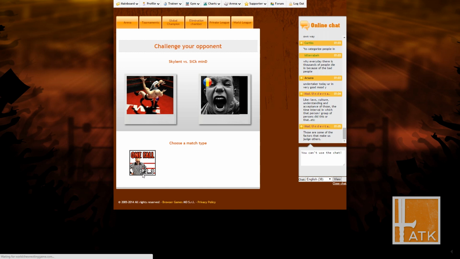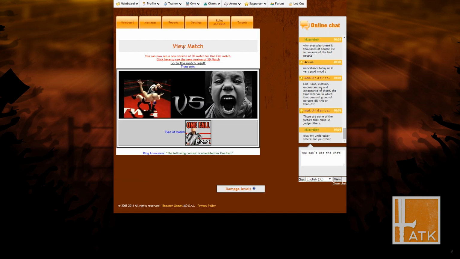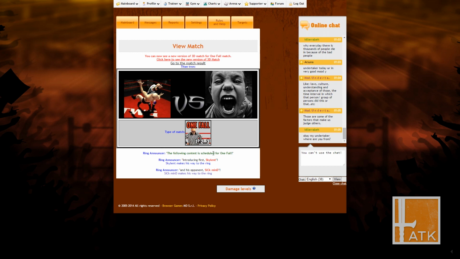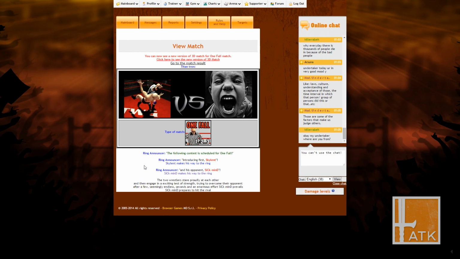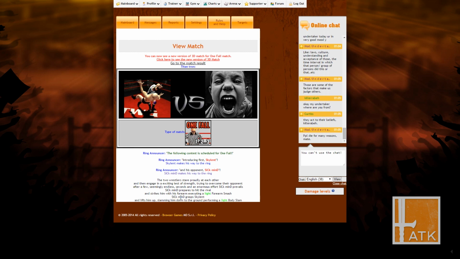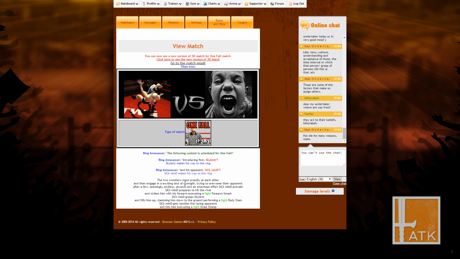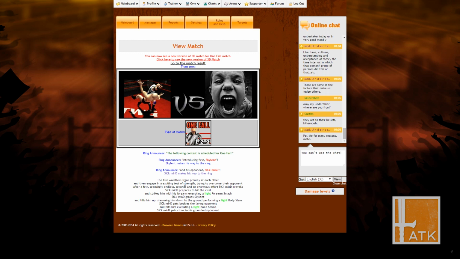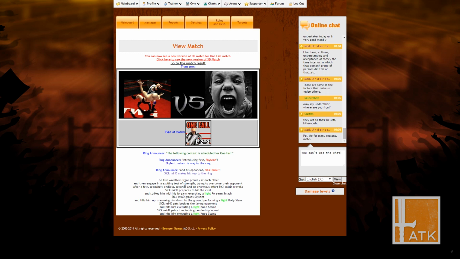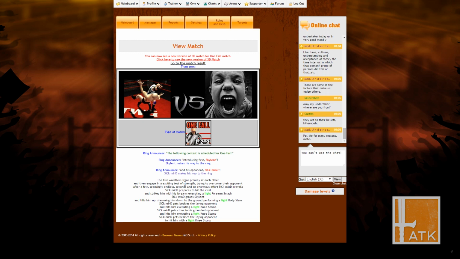Yes. I think it's loading. There we go. View match. Let's go. You can see the new version. And you get a little text-based introduction or play-by-play. The text play-by-play, though. Oh, man. What? Okay, sweet. Oh, snap. Executing a what? A knee stomp.